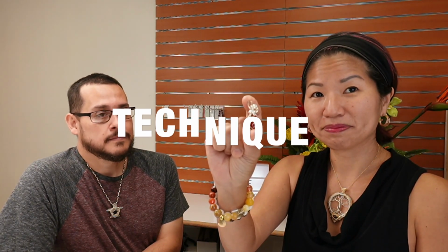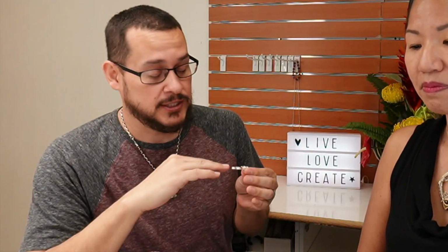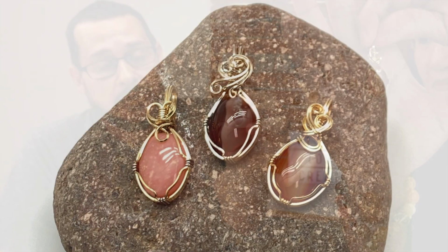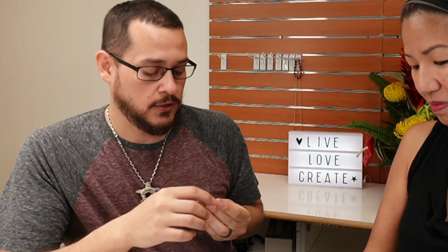This one is a basic wire wrapping technique. This is a classic wire wrapping technique. I think what most people really like about it is that it doesn't have to have a hole. You can use a cabochon, which is just the flat back with a curved front, and you can set it and it can be secure without threading a piece of wire through it. This is really good for a beginner wire wrapper because of the different techniques that you use in it. There's a few different things that you'll learn in this piece that you'll use in a lot of other pieces. And it makes it a good beginner piece.